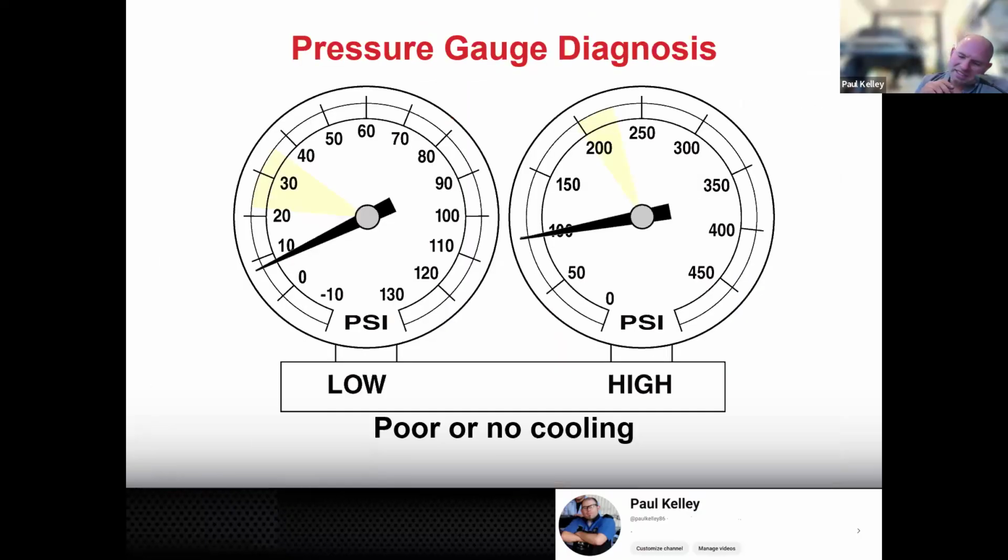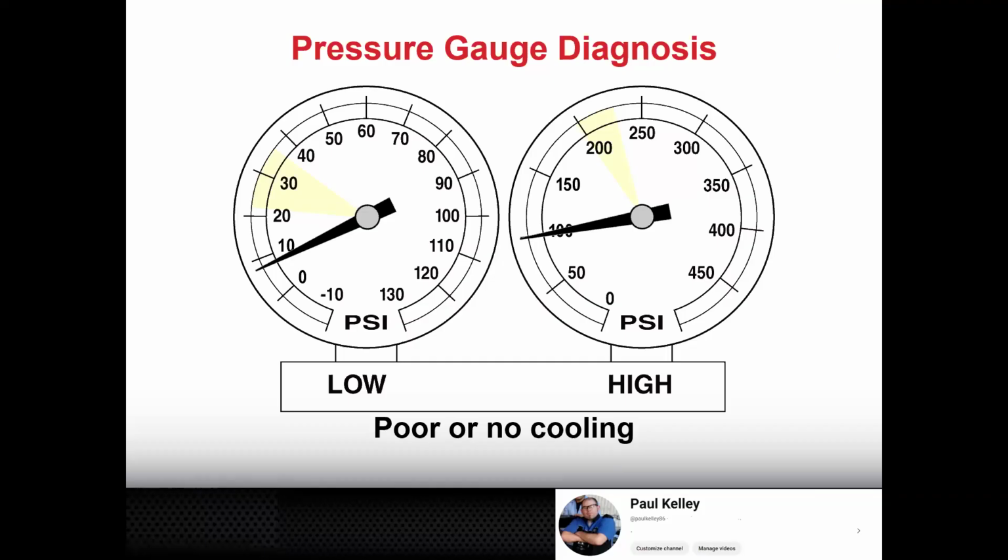Now, let's get more into actual AC diagnosis. If we were to look at this one, have a look. Interesting. This has poor or no cooling. What do you think about these pressures? The low side is 8. The high side is 100. Anybody got any thoughts? You can put them in the chat too if you want.